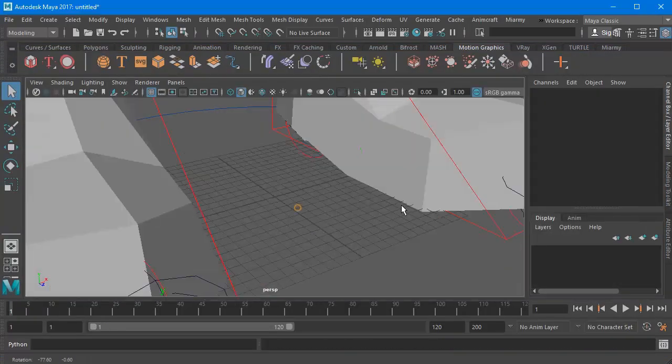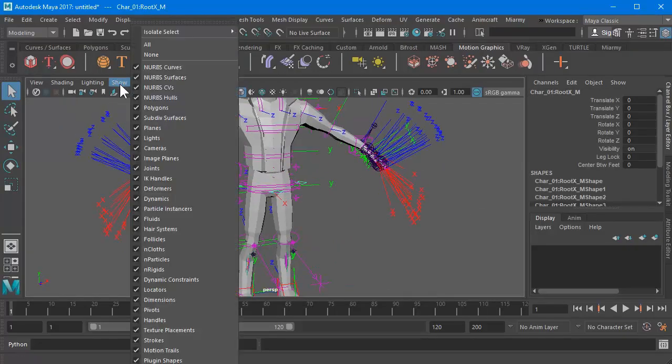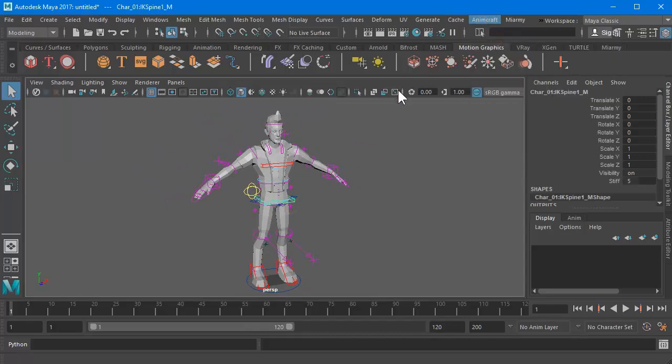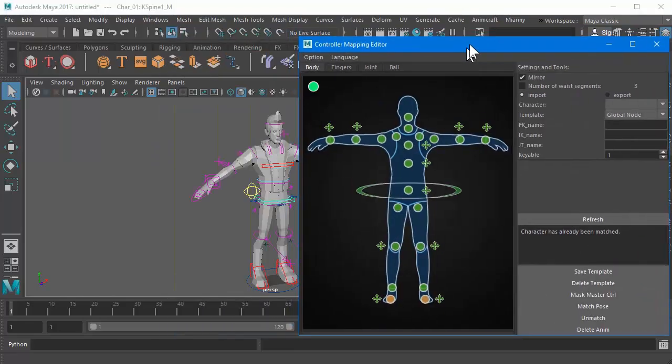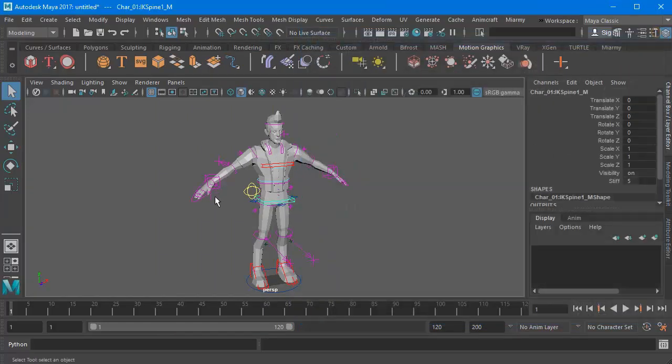You can see that at this time, when we select any part of this character, let's first hide the joints because it's messy. Okay, select any part of the character and open the mapping window. You can see everything is ready, both the import and export modes. At this time we can work with this character and Animecraft directly. So let's do that.